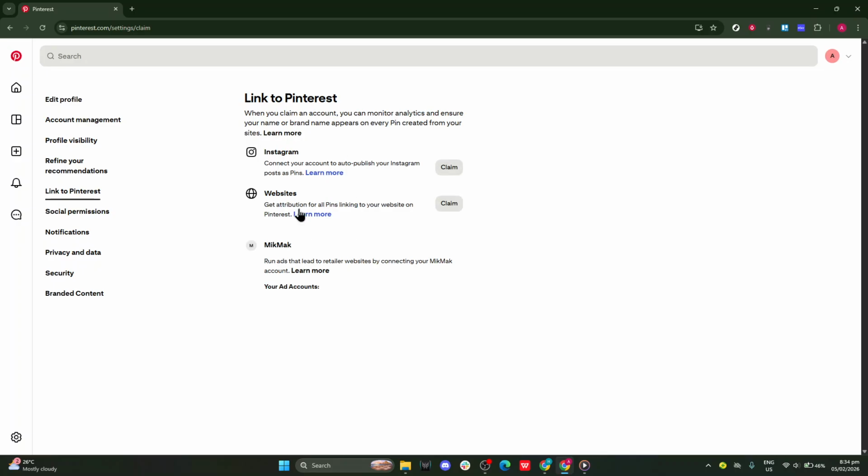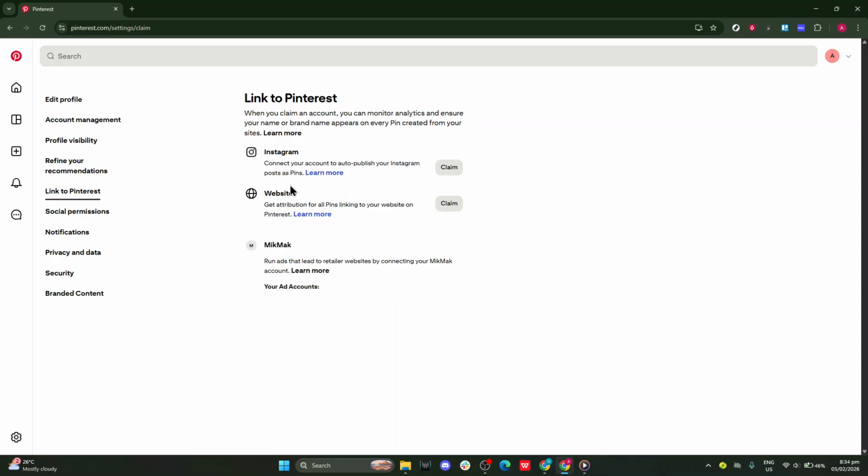Go ahead and copy the HTML tag exactly as it's provided. This is typically a short meta tag or snippet generated specifically for your account. Don't edit or rename anything in it, and keep it somewhere safe for the next step in the process. This tag is how the system will verify that the site you enter truly belongs to you.